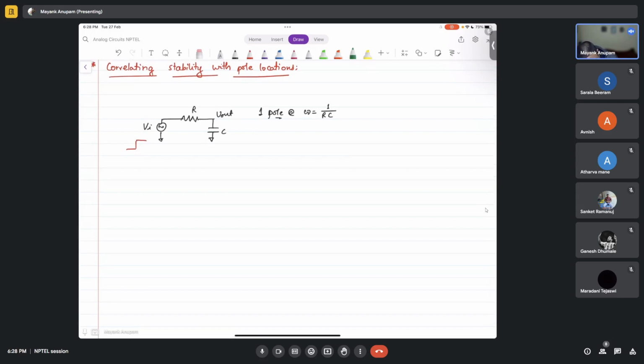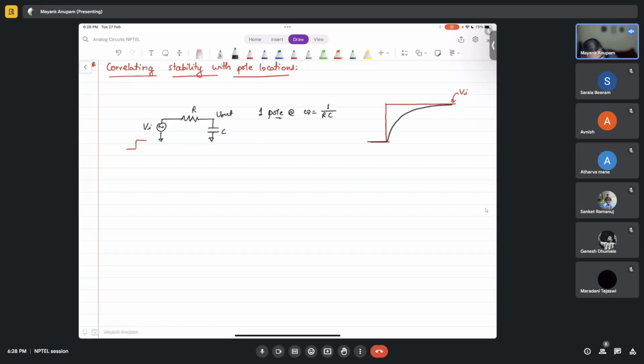So, if we have a unit step like this, how is the system going to respond to this unit step? What is the output V out? If this is V in, what is the output V out? Output will rise slowly and it will fall also so slowly, like this, and then it will try to do this, right? Yes. Fine, good.